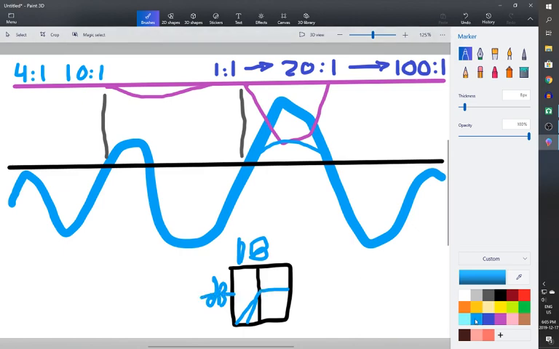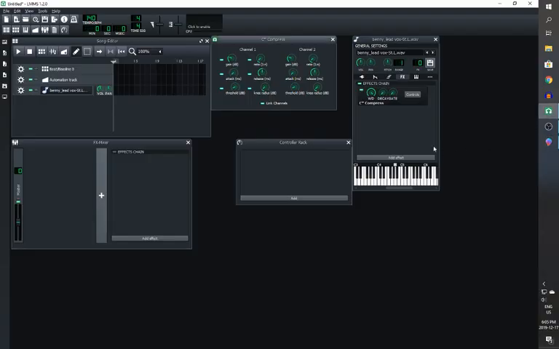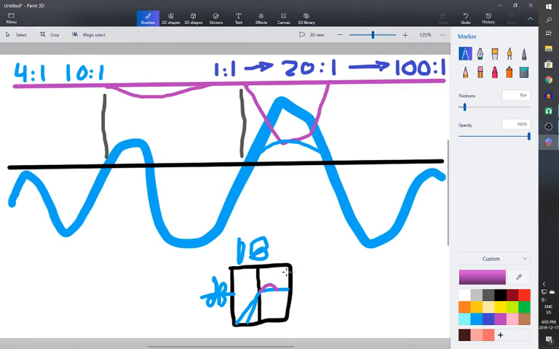But a knee will give it a little bit of headroom. So what a knee will do is it will let it go past a certain point just for a certain amount of decibels, just to make it sound a bit more natural. This is pretty useful in like folk music. So if I had a knee radius of 10 dB, which is not recommended, it basically means the compressor is not going to work.